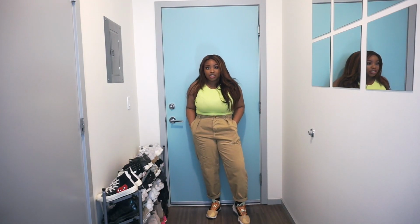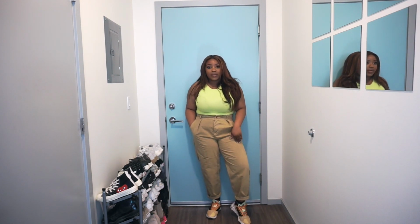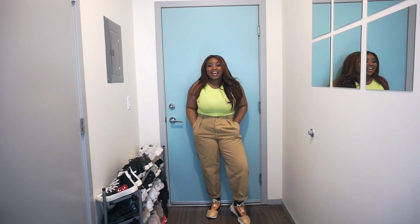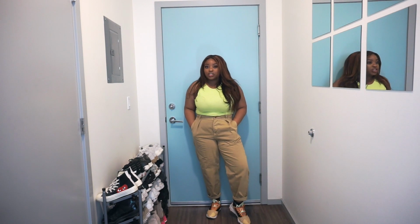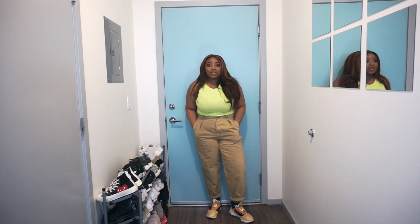Next, my slouchy jeans and slouchy pants. These pants are from Zara. Actually, this top is from Zara. This whole outfit is from Zara. And then the sneakers I have on are my Nike React Sur 2s. I showed this in my sneaker haul. I just think that this looks really cute.